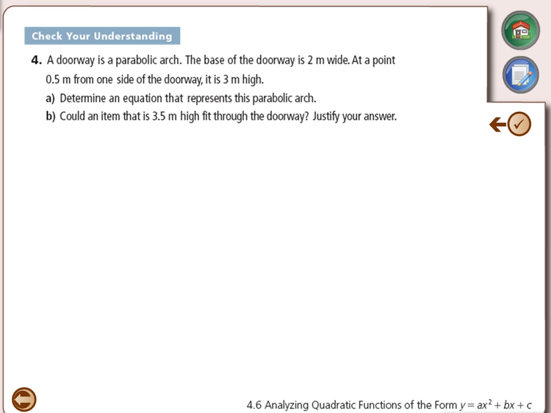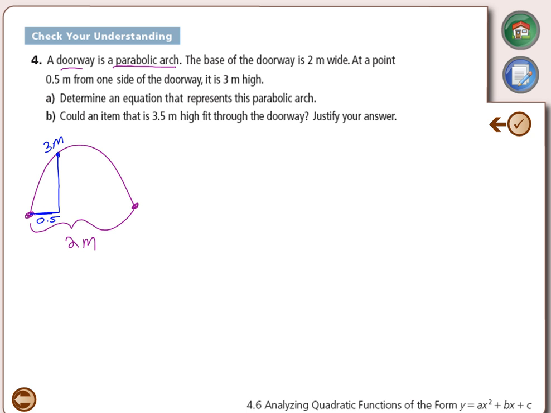I know, everyone's favorite: problem solving. A parabolic arch on a doorway. Let's draw it. It looks like this. The base of the doorway is 2 meters apart. At a point 0.5 meters from one side, it doesn't matter which side, it's symmetrical, the height is going to be 3 meters.